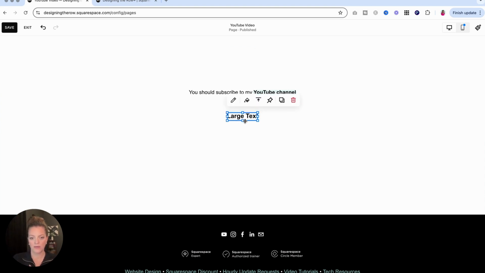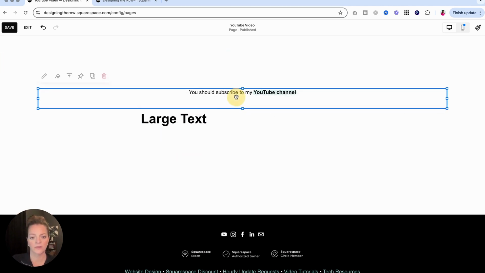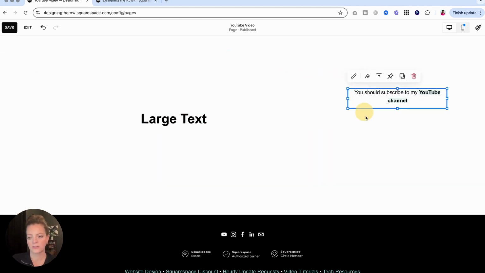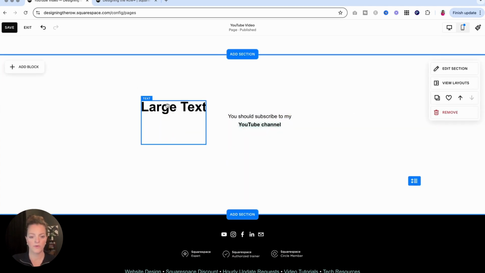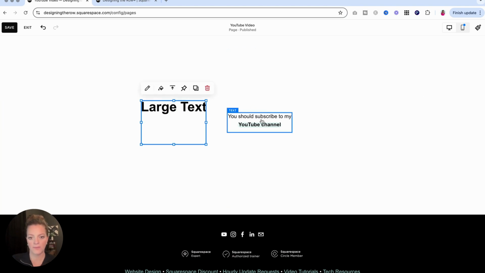Let's look at something else here as we're doing this text scaling. You can see I make the box a little bit bigger and it is like hugging the top of this box here, but maybe I want it to be, let's play around here, centered with this text. So I can move my boxes. You can see these are the shapes of my boxes, but I don't like how my large text is lining up at the top of that block.